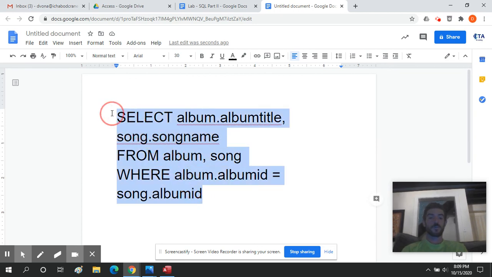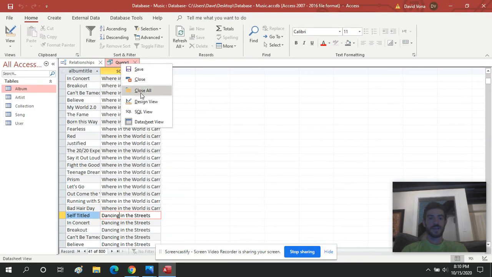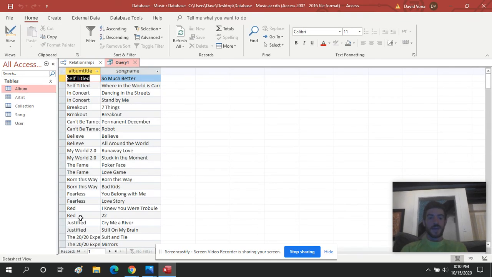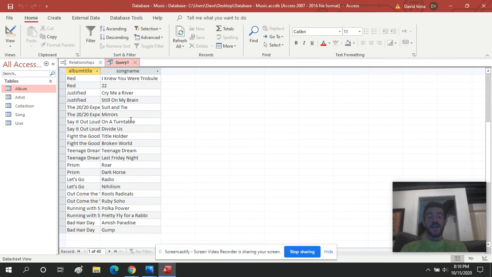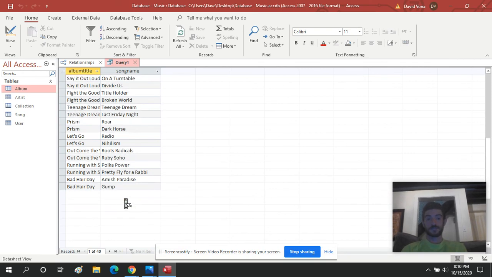And if I take this query and paste it back into my database, let me go back to SQL view. Let me replace this with the new one and run it. Now you're going to see that I only get back 40 results. Each song is only showing up once, and it's being matched with the correct album title.